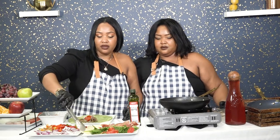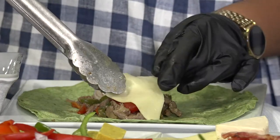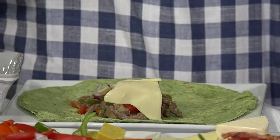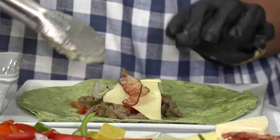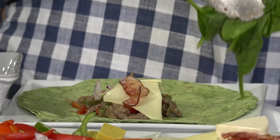And I add some Swiss cheese. Swiss, American cheese, whatever cheese you prefer. And then you wanna add the bacon. My bacon is ready. I was just warming it up. Some turkey bacon there if you want. And then you add some spinach in there.